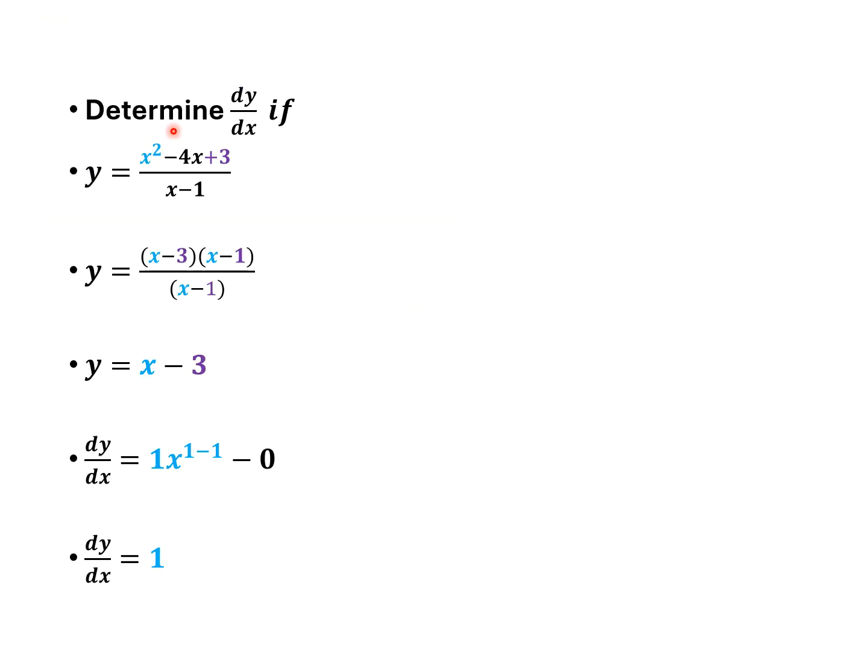So, here determine dy/dx, differentiate y with respect to x, if y equals (x squared minus 4x plus 3) divided by (x minus 1). So this is the first format. Remember, we have common factor, quadratic equations, and cubic equations. But here, quadratic: if I factorize, x squared is x times x. The last term is positive and the middle term is negative, so the signs will always be negative and negative. Factors of 3 is simply 3 times 1, which gives me the 3, but minus 3 minus 1 gives me negative 4.